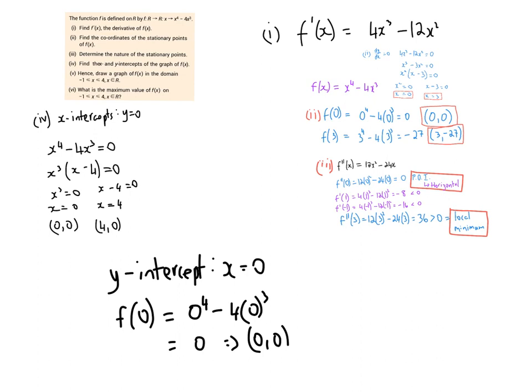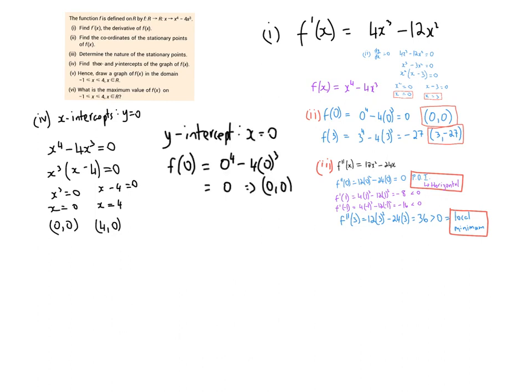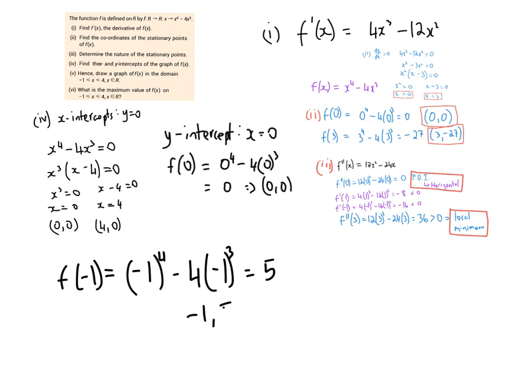or just about now we can graph our function, but we're asked to graph it in the domain from -1 to 4. So we know what's happening at 4, it's crossing the x-axis. So let's just find out what's happening at -1. So we'll also just get here f of -1 is equal to (-1) to the power of 4 minus 4 times (-1) cubed, which is going to be equal to 1 plus 4, which is 5. So we know at the point (-1, 5) is a point also along the curve.